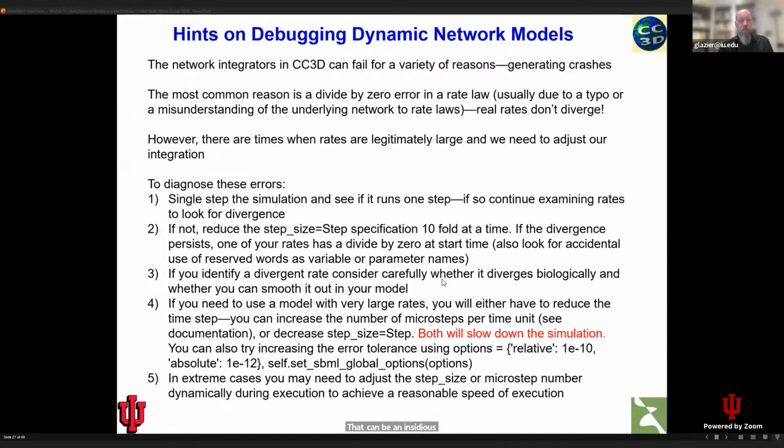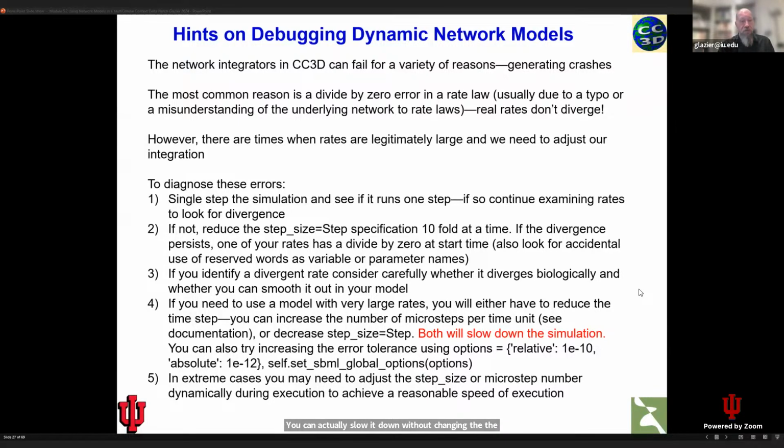If you've identified a divergent rate, ask the question: is that divergence what happens biologically, or is it something you can smooth out? A lot of times, if you have very rapid change of concentration chemically, for example in an action potential, you can actually slow it down without changing the way the model behaves very much.